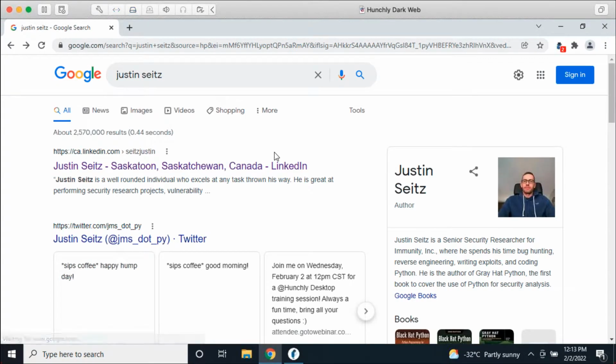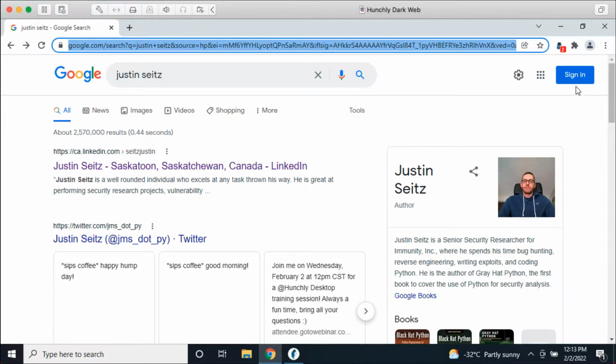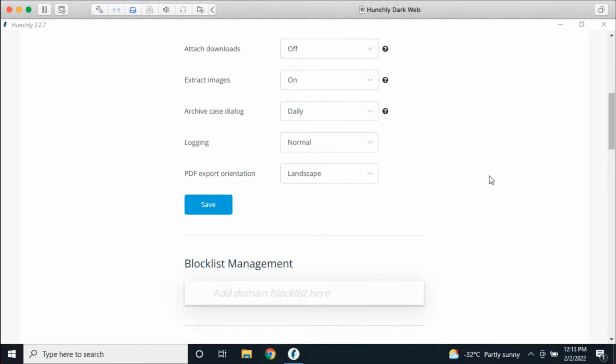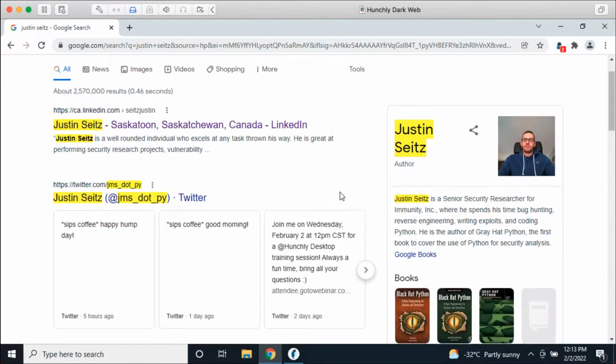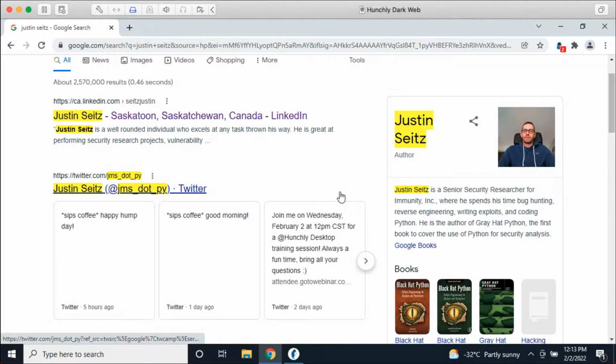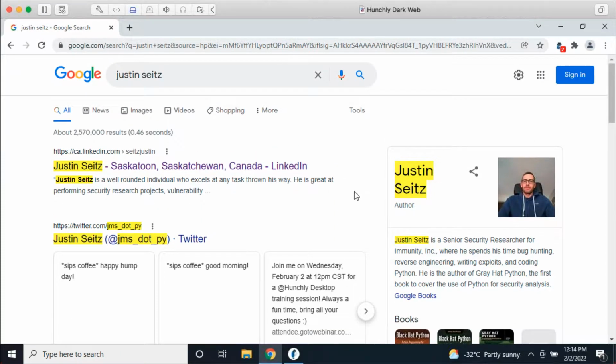So if we go back even a page here, and this is actually something I'll point out. Hunchly relies on this two-way communication between itself, kind of what you see in the browser, and the backend. And you can see there's no highlighting going on. This can also be because the settings can take a bit to synchronize. So typically what I'll do is I will just simply punt the browser, kill it, and go back to where I was to make sure that the settings get applied right away.